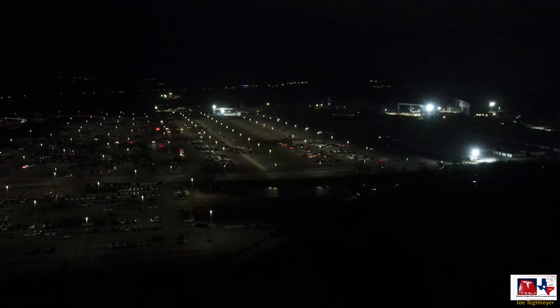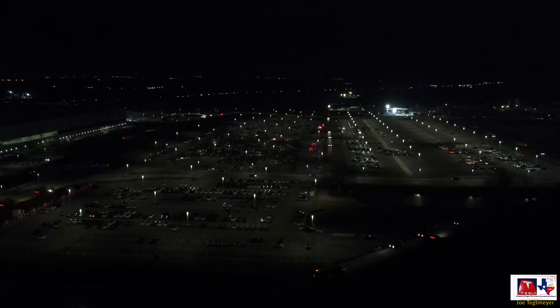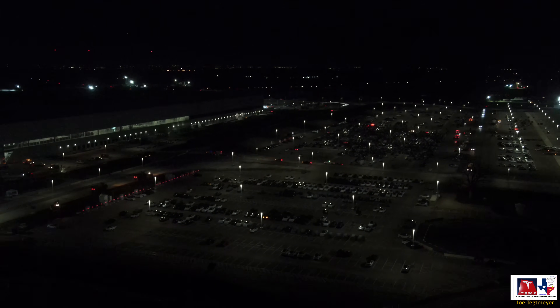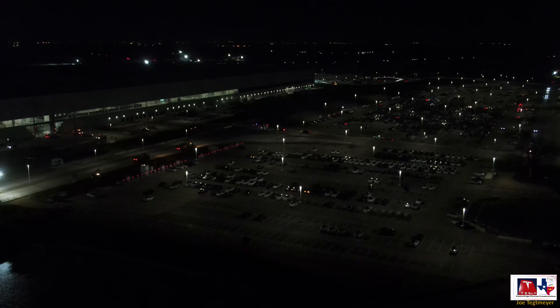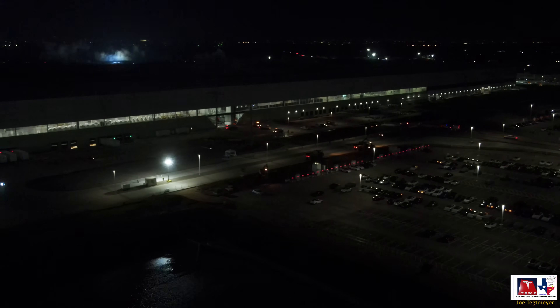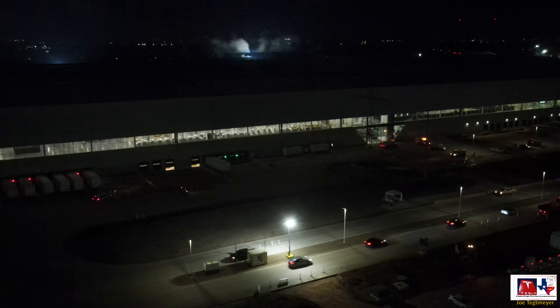There's a winter storm that was approaching Giga Texas and it was just about to hit this morning. So I decided to do a pre-dawn flight trying to beat the weather, and this allowed us to get some images on the east side. This is that small parking lot used for testing and pre-preparation work until the vehicles are moved over for transportation. This is also a good opportunity to attempt to get some views inside from this side of the building, which normally I'm not able to do. The winds are pretty strong, so the drone was difficult to control, and you'll probably see quite a bit of edits and transitions along the way.